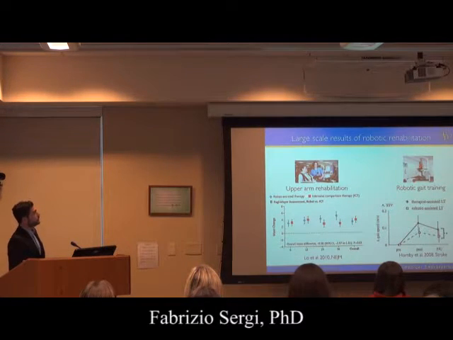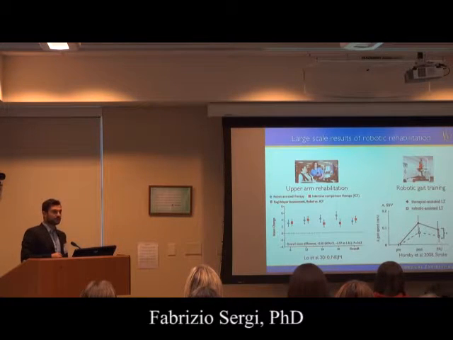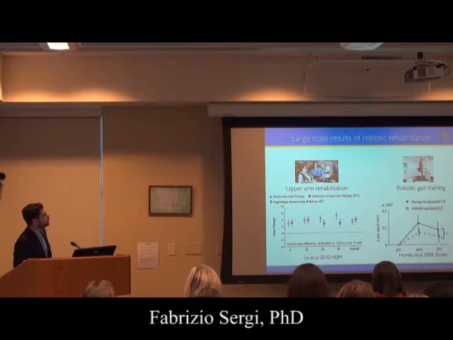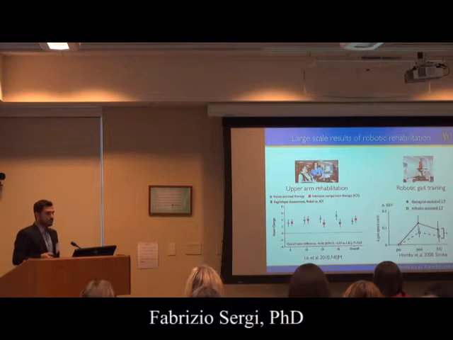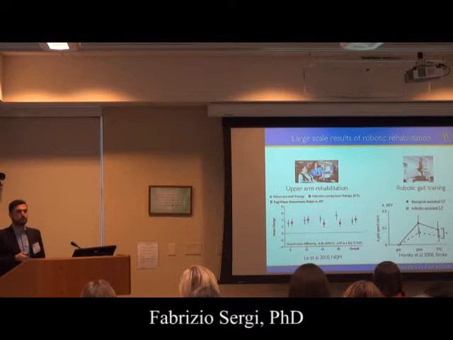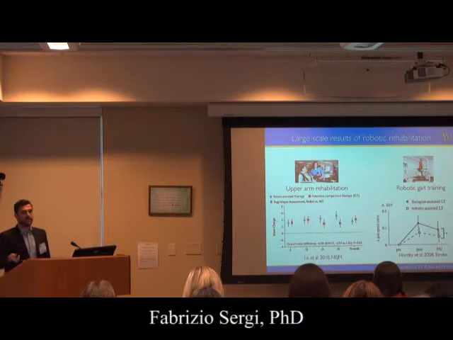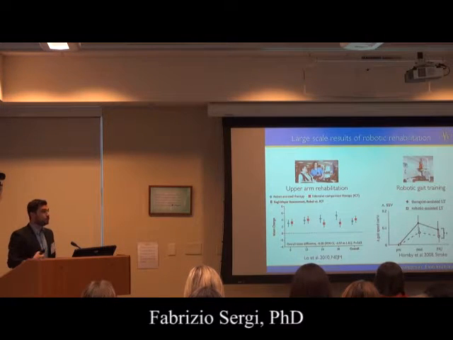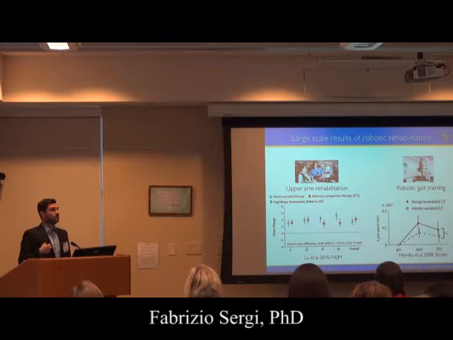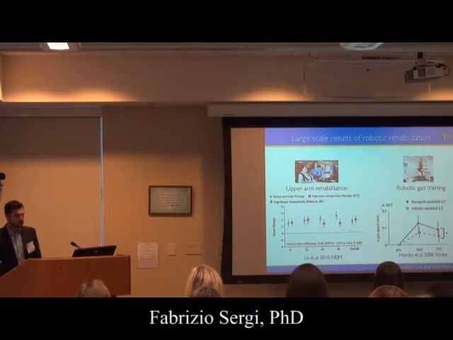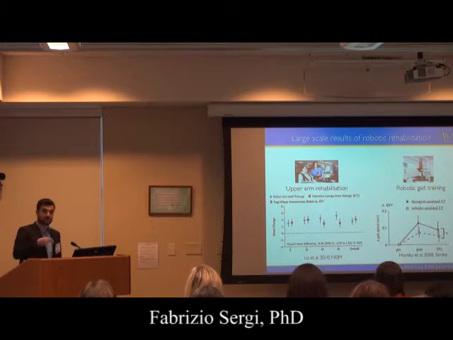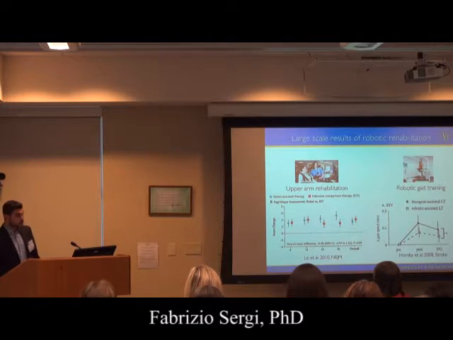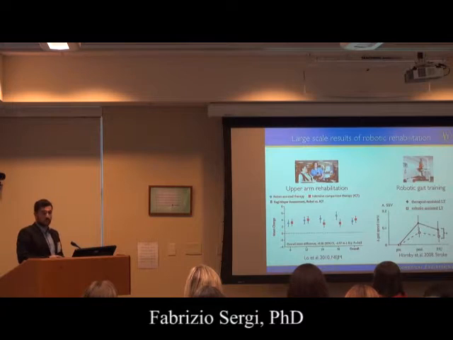So for upper arm rehabilitation, this is a large multi-center clinical study where they have compared robot-assisted therapy with a control group, in that case an intensity-matched comparison therapy. In one case, the patient was doing the upper extremity movement that we have seen in the first video, and in the other case, it was a human therapist who was promoting the same number of movement exercises per session. It happened that the therapy with the robot took about 50% of the time that the therapy with the therapist took. Of course, the therapist does get tired, the robots don't.